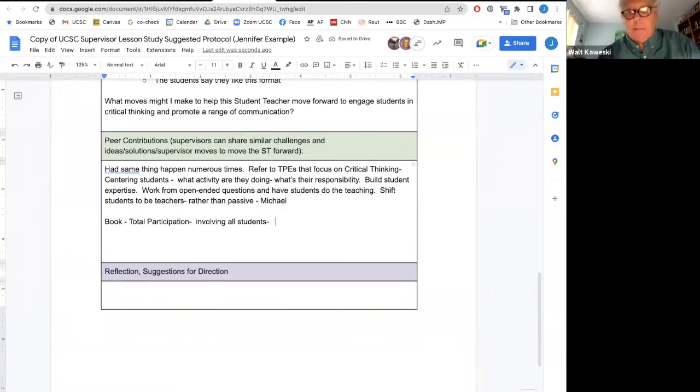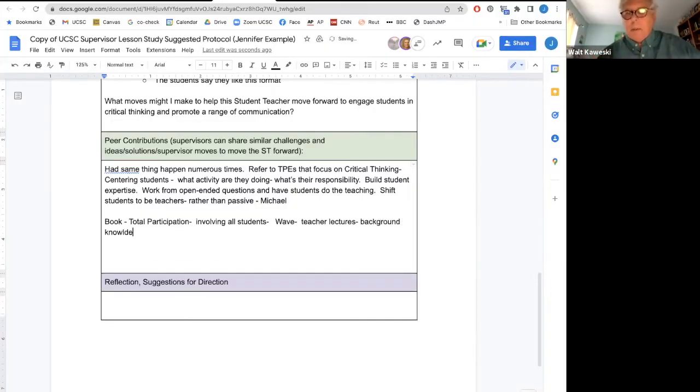So the wave would be where the teacher is lecturing, as the beginning of this lesson says, and each student then has to discern within their own mind what is being said without benefit of any coupling with other people. So then they start with this background knowledge that they have assimilated from the instruction. Now, the next step would be they're put into pairs where they discuss with one other person what they've thought of that concept.